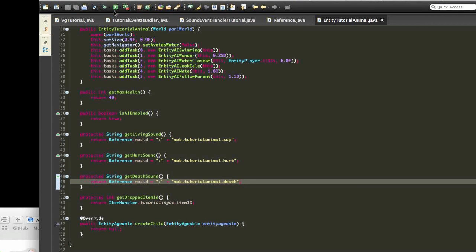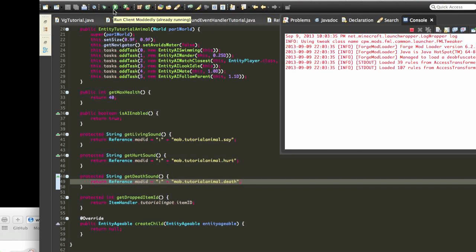And now run the game again and let's make sure the sounds load correctly this time.